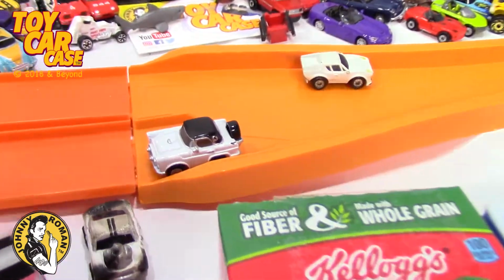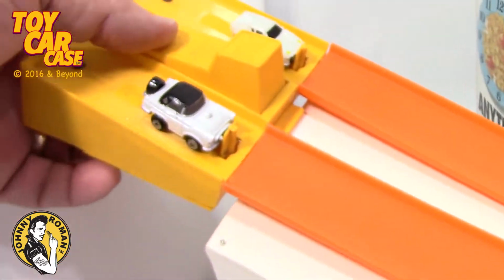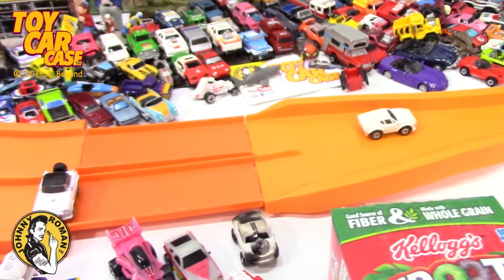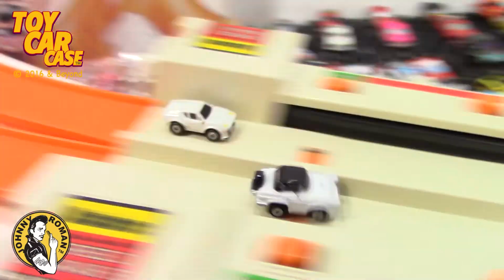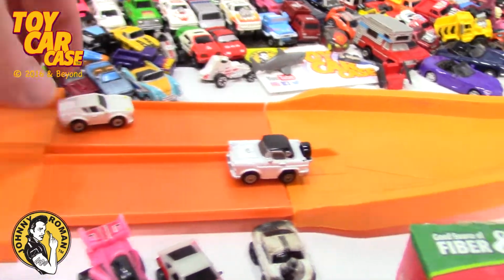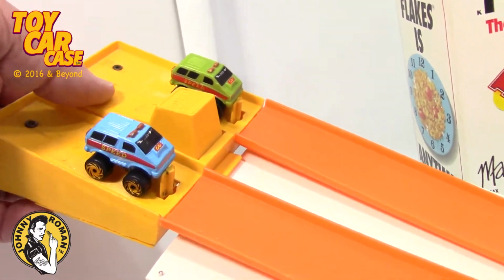See this go. White on white. Glow in the dark, they're so white. But they don't glow, I don't think. Nice. Oh, that Porsche. Or this T-Bird. Really kind of flipping out there. Nice. Those are some good races. There's nothing like some good racing on the weekend. Or the weekday, or day or evening.